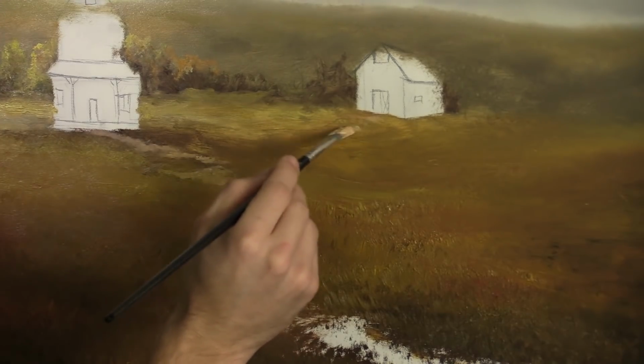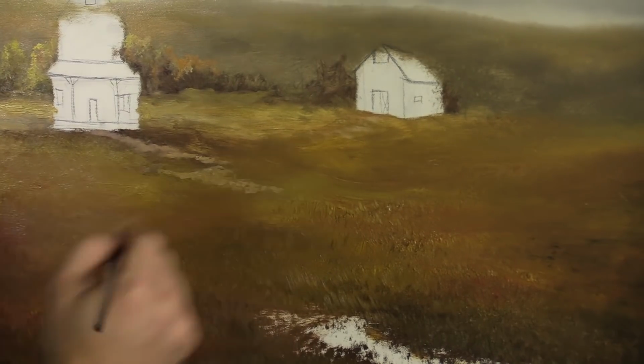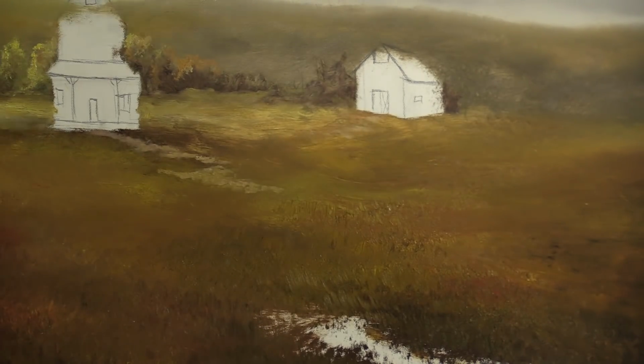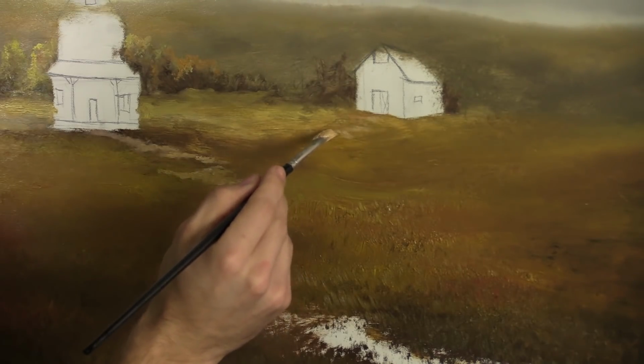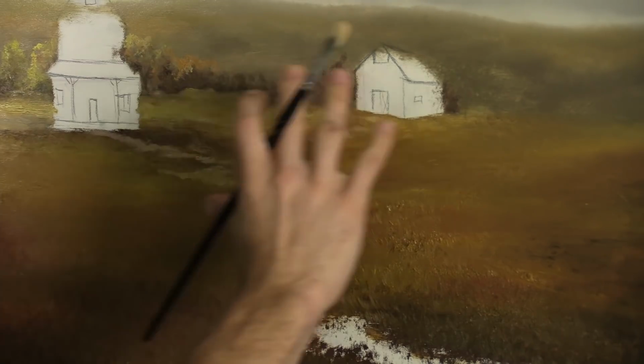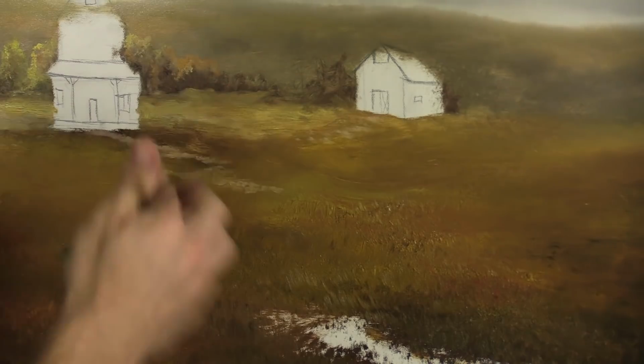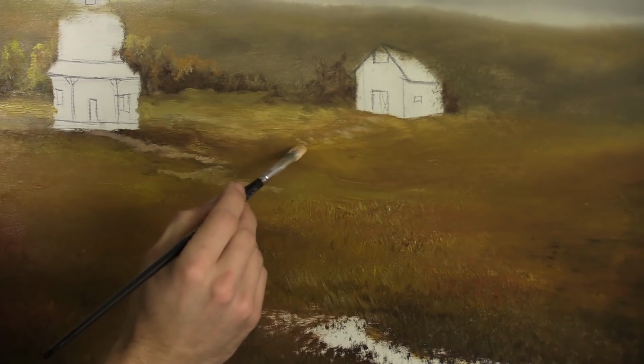Now on this little barn back here, I'm just going to touch it very slightly. See that? I won't even make a path so much as just kind of touch it here and there to create a little bit of dirt showing through. Maybe it looks like a path, maybe it didn't. And that'll help that look further away, because this is a little further away. That's a little closer. Not by a lot, but certainly by some. There we go.